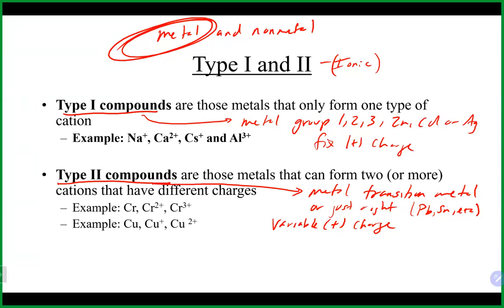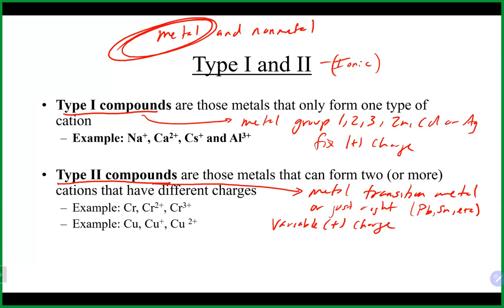Type 1 naming, the metal, because it has a fixed charge, you don't have to worry about telling people something like sodium has a +1 charge, because sodium can only have a +1 charge. So in terms of naming, it's basically known that that's a fixed charge. But in terms of type 2 metals, when they're involved, you do have to kind of let people know, hey, in this case, this is iron with a +2, or this is copper with a +1 in this particular case when we name them. Any questions on either of those different types there?